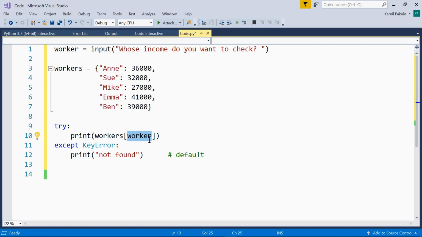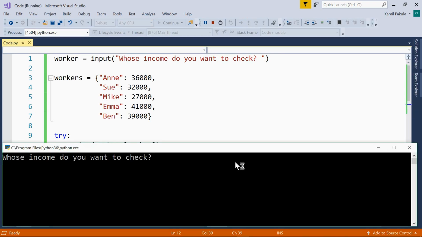And this key is our user input. So if the user enters a name which is not in the dictionary, an exception will be raised and it will be handled in the except block over here. So the default value will be printed. Let's run this program. And again, let's enter Jack, not found.